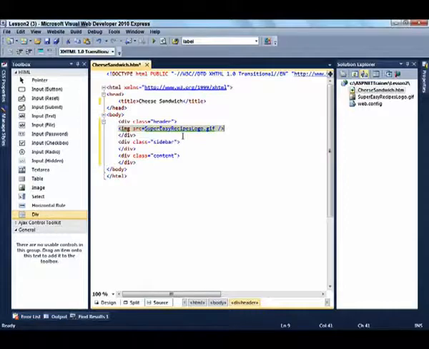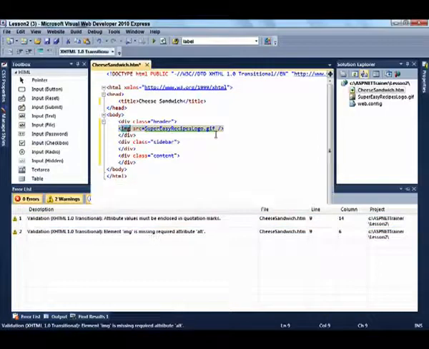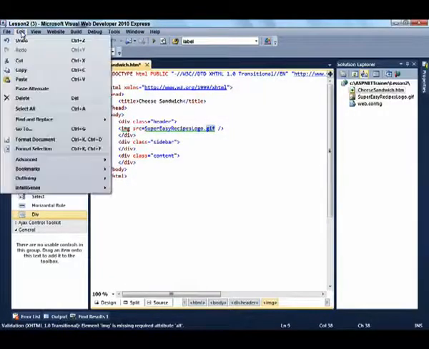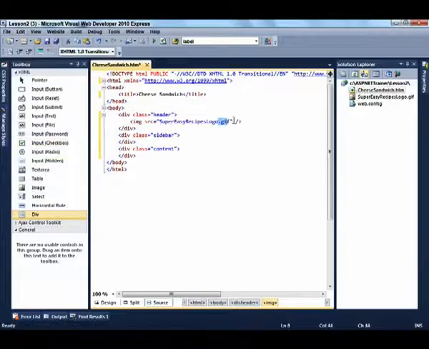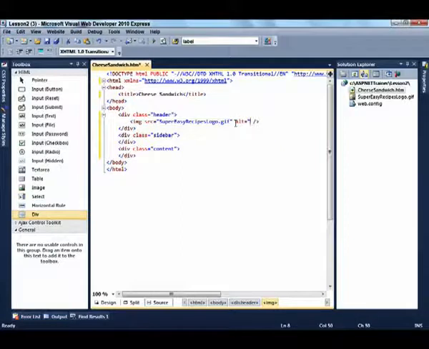Let's look at our error list. Error list is at the bottom. You can see there are actually 2 errors. One is that we don't have quotation marks on the name of our source, and also we're missing the alt attribute. The easiest way to go ahead and add those quotation marks is to format the page by going to Edit, Format Document. And now we can add the alt tag, which is the alternate text that will appear in the event that the image does not display.